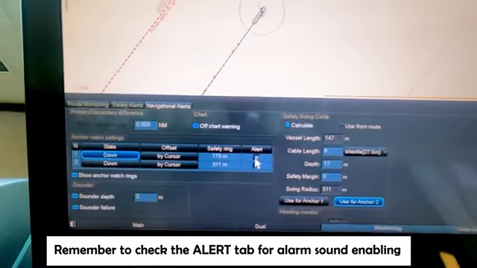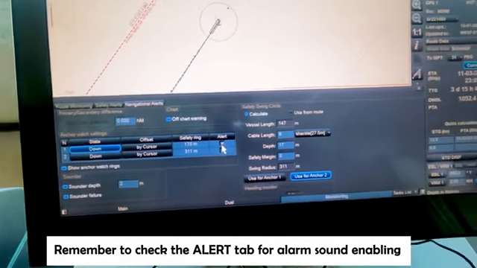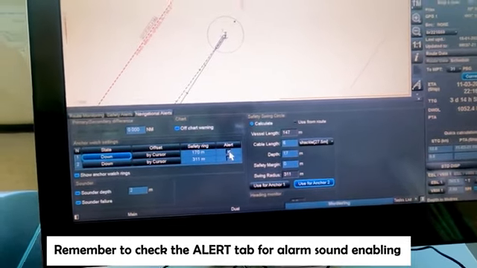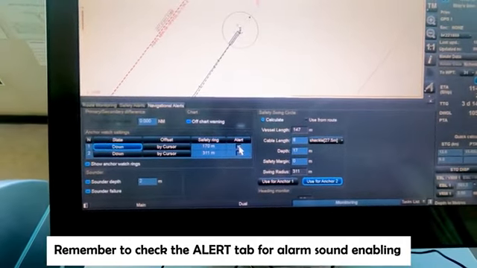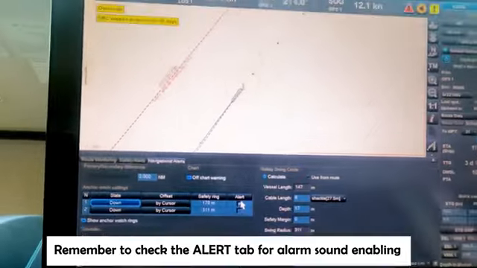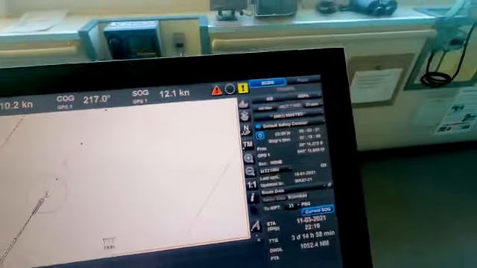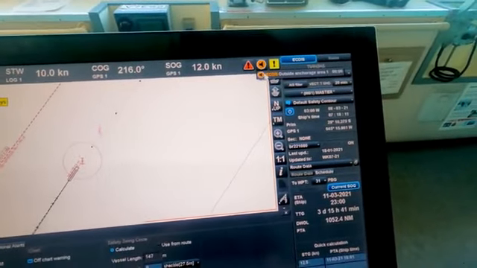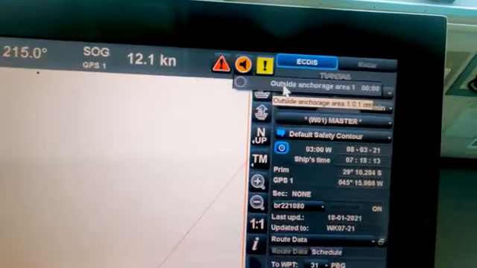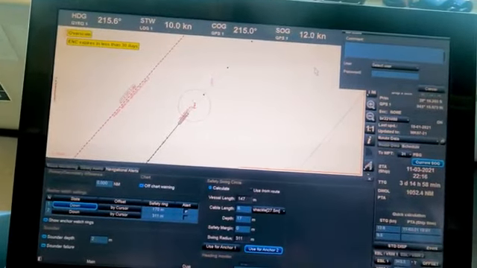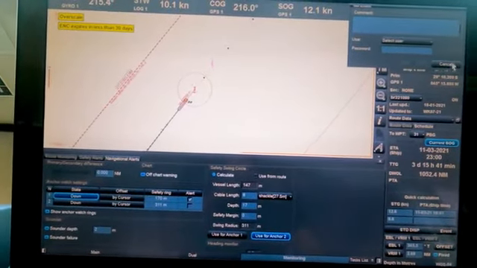If my ship goes out of this anchor ring, it will give me an alarm. That's how you select your anchorage when you anchor. As you see, when my ship went out of this anchor ring, I get this warning: outside anchorage area. So basically that's your swinging circle.